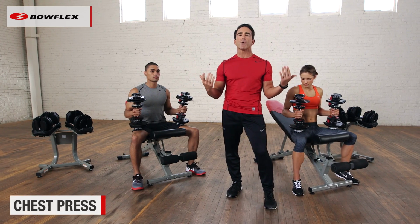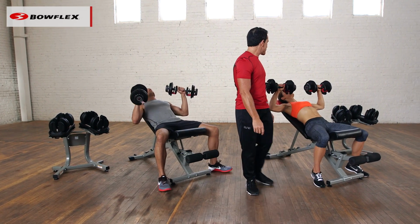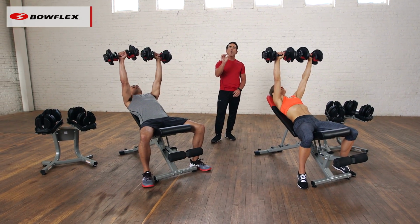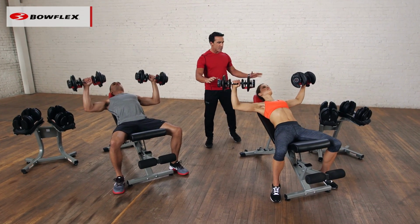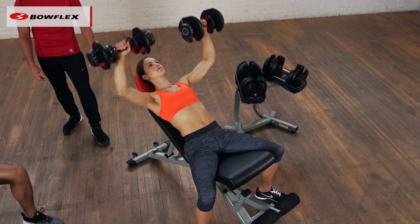We're gonna start with a chest press. So Ryan, Lisa, they're gonna sit back, they're gonna take their dumbbells and begin. 10 repetitions and go. At their own slow, controlled pace, 10 repetitions of chest. You'll see they're stopping right at their shoulders, coming back up, pressing those weights together.